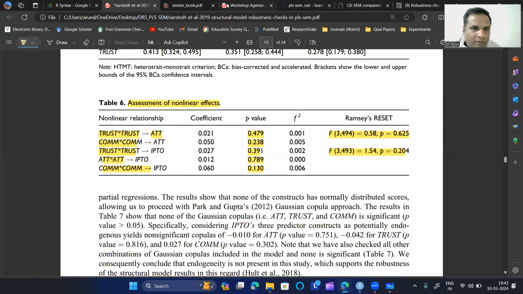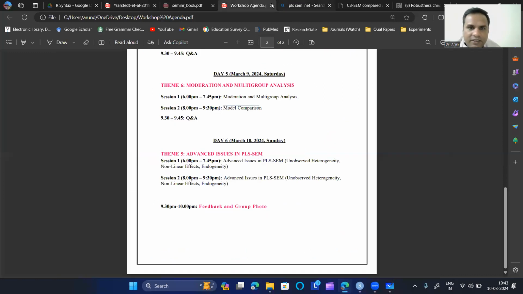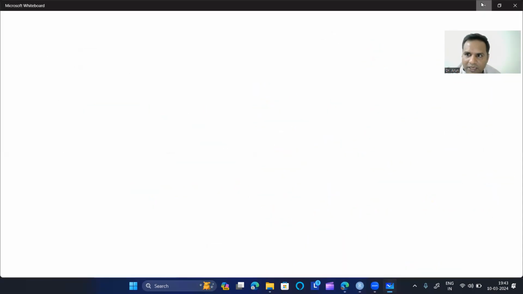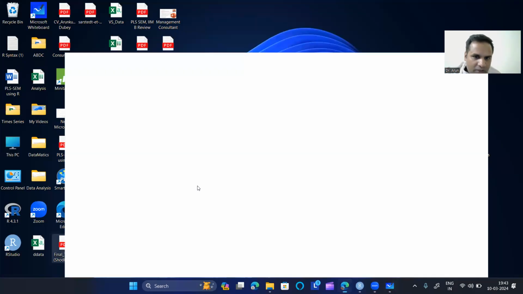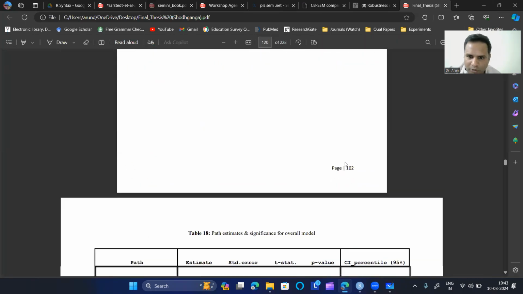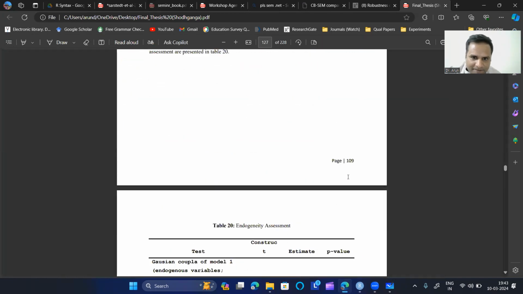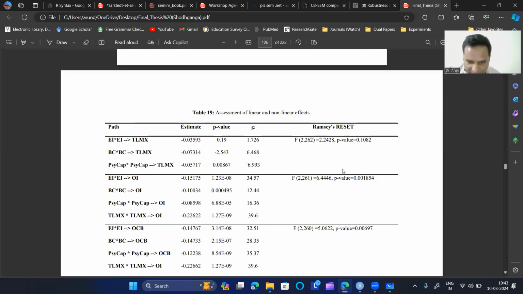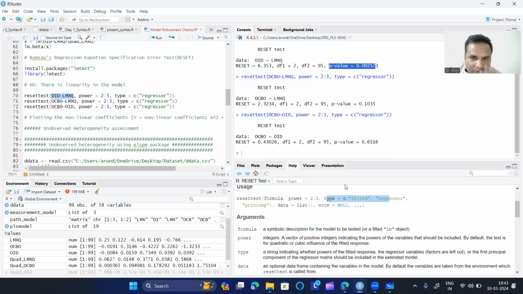By the way, let me open my PhD thesis and check what I have reported. I have even reported advanced robustness checks in my thesis. See here, again I have reported the F value. What is F here? I'm slightly confused; let me check.